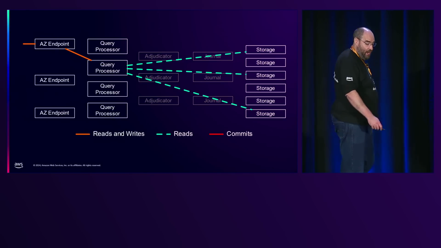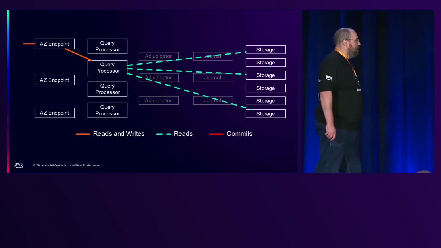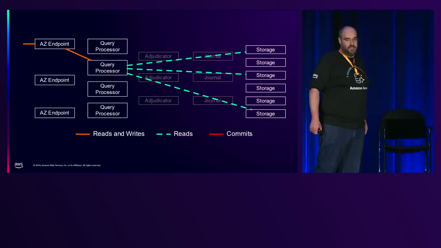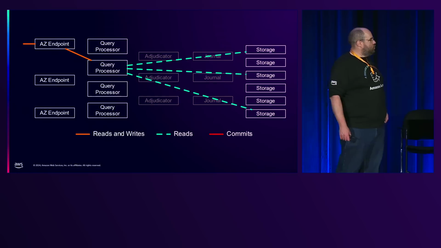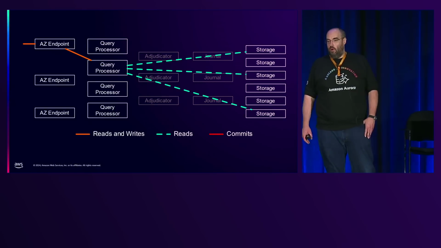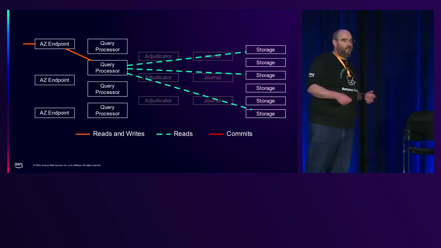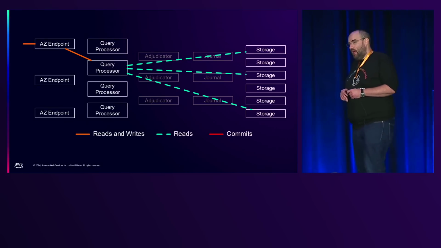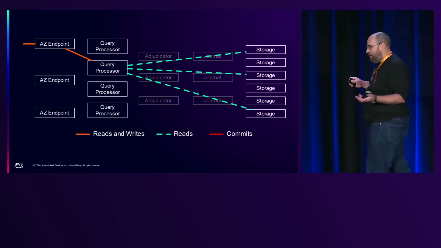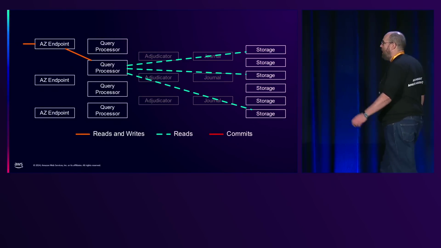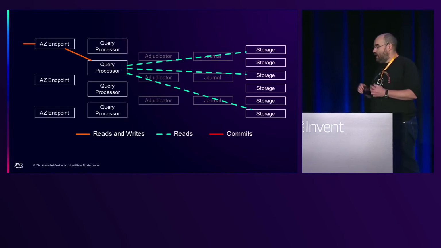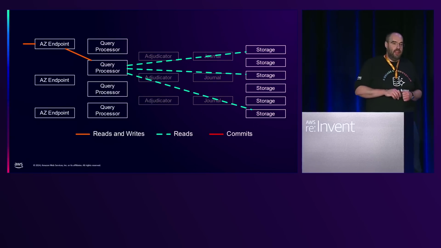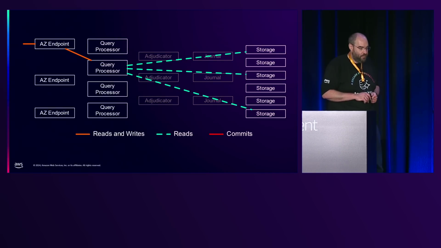Here we're going to do some reads and writes. Your reads will flow through the routing layer to the query processor, which will then choose the right storage replicas, or some replicas of the shards of data it needs, and gets data from those. Again, there's no leader shard or leader of every shard, and so it doesn't have to pick a particular one. It can pick any replica of a storage shard, and it only needs to talk to the particular shards that have the data that it is interested in.